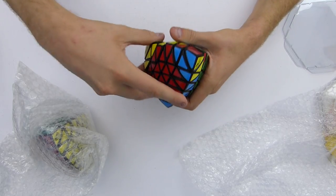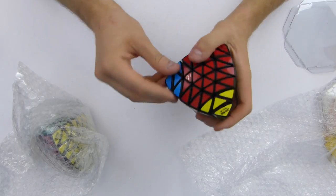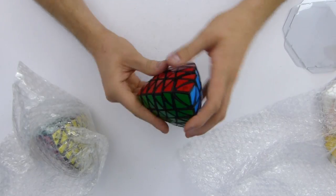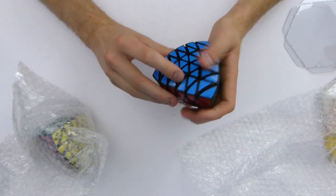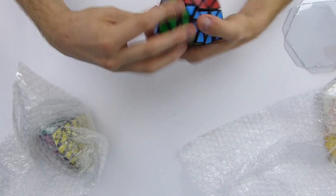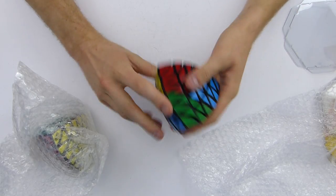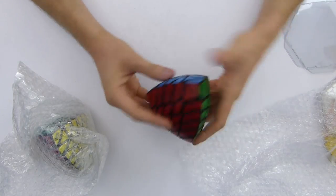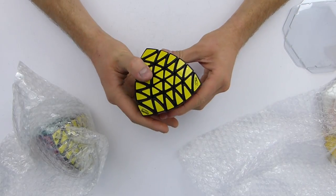You can do really whatever you want. It's like a 5x5 — you can solve it like a 3x3 if you want. You can solve it in multiple ways, and that's something I really like with higher order puzzles that aren't cubic. You can have multiple types of solving — you can try turning this and that only, or this, that and those faces. You can always find variants. That's just a thought for you guys if you want to try something new. If you own this and have already solved it, you can try new things.